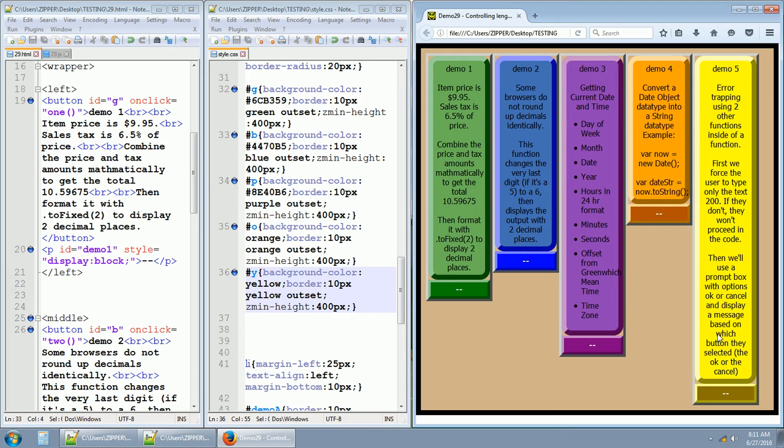If I want to make these consistent, then I'll have to figure out what the largest height is, which in this case is this yellow one, and when I figure out what that height is, then set the minimum height for the G, B, P, O, and Y, which stands for green, blue, purple, orange, and yellow. Then they'll all be consistent. But I'm not going to do that right now.